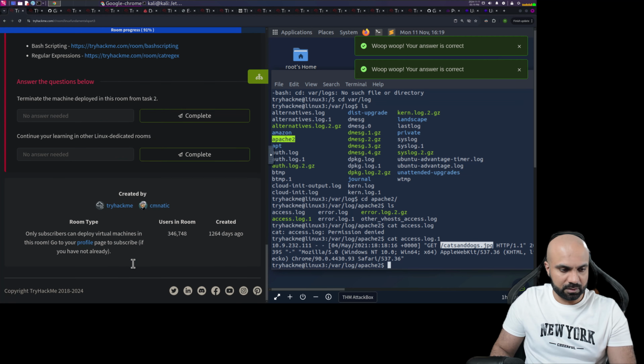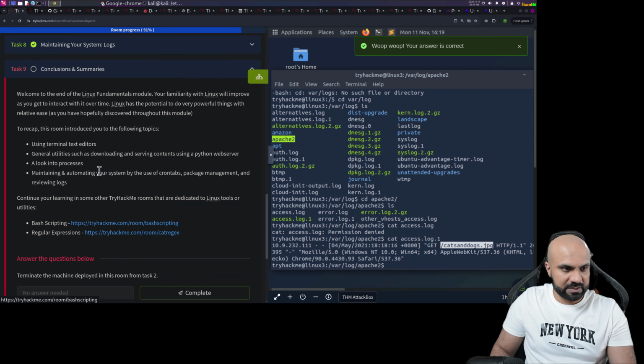Awesome. Good. We are at task 9, which is basically conclusion and summaries. Welcome to the end of the Linux Fundamentals module. Your familiarity with Linux will improve as you get to interact with it. Over time, Linux has the potential to do very powerful things with relatively little effort, as you have hopefully discovered throughout this module.